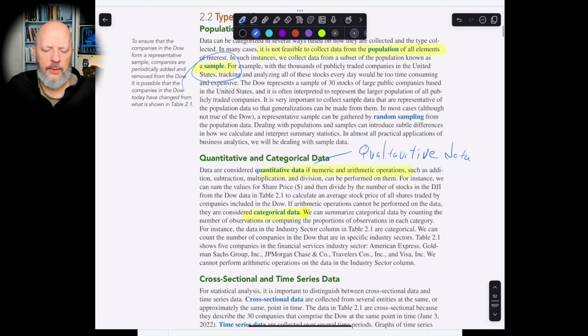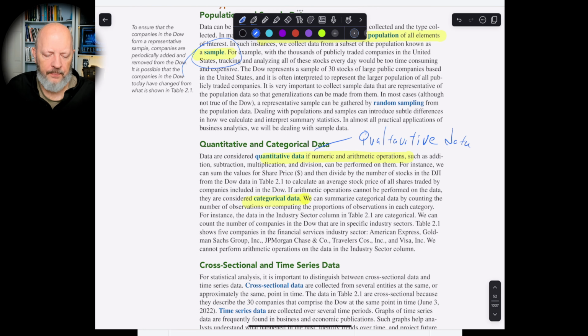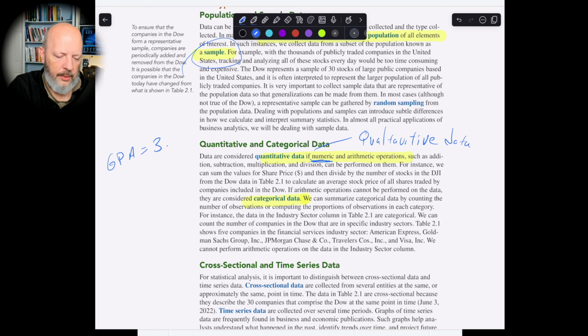So moving on, there's two kinds of data. They talk about categorical, but I really want you to understand that there's quantitative data and qualitative data. Quantitative is a number. So your GPA, 3.2, that's quantitative. How you feel about the class? I'm happy about this class. Richard's a great teacher. Make a little smiley face.